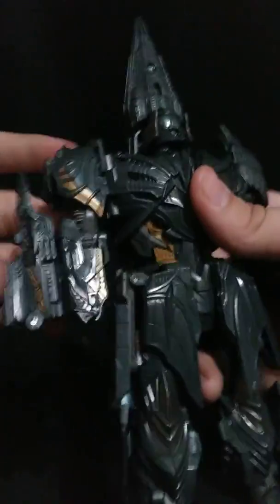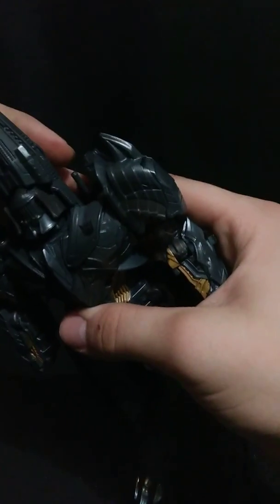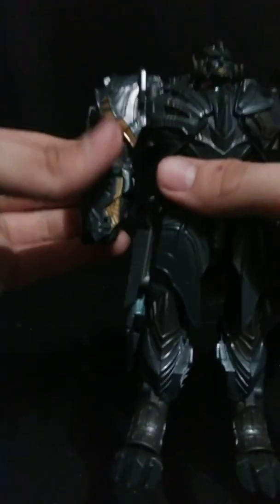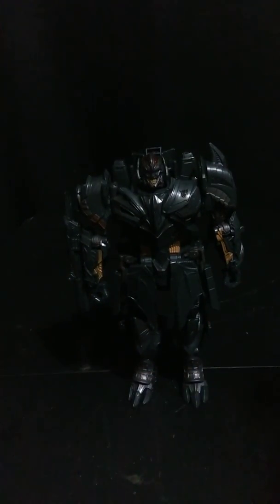Then I work on the head first because the cannon always goes later. Flip this down, turn the head around, and flip this out, flip the cannon down, flip his hands out, and we have Megatron, and I need to take a drink.